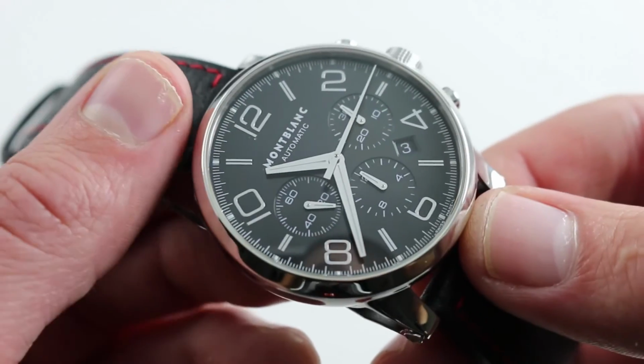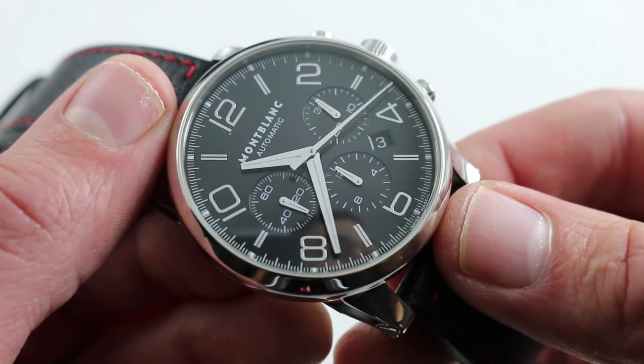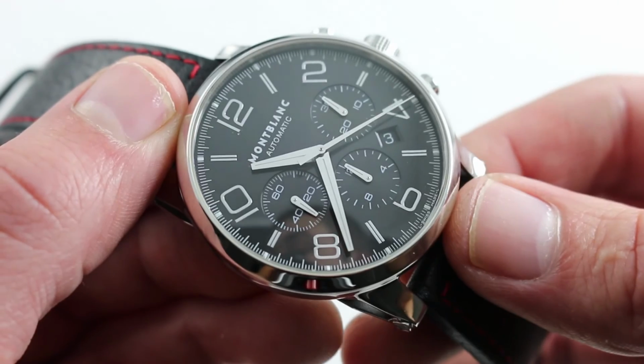You can see this handsome, versatile, robust, and cleverly designed Montblanc Meisterstuck TimeWalker Chronograph in stainless steel, and purchase it on our website.